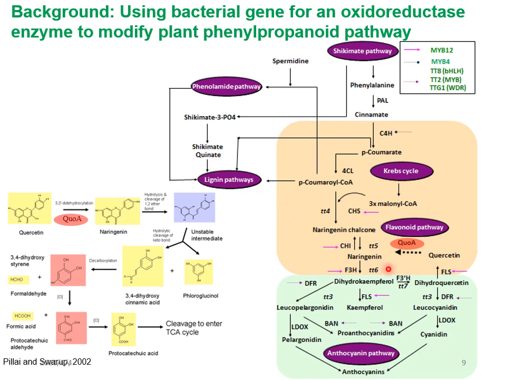So we did this, we introduced this foreign enzyme. This enzyme belongs to bacteria. We took this enzyme and expressed it in the plant, and we asked what's happening. Okay, so first things first, once you express this enzyme, you need to see if there is any difference. Now, expression of QUOA results in an increase in naringenin level.